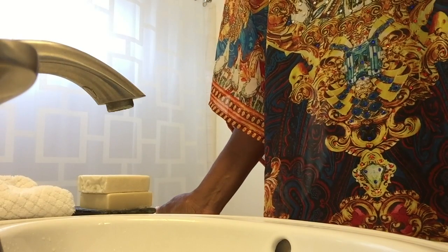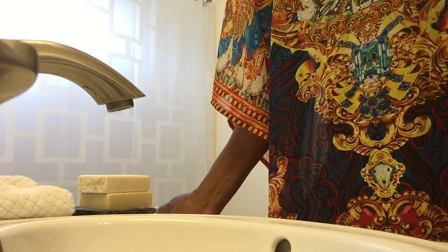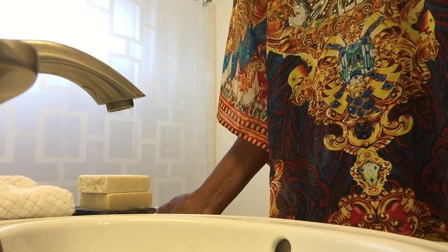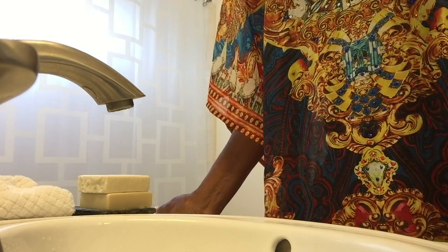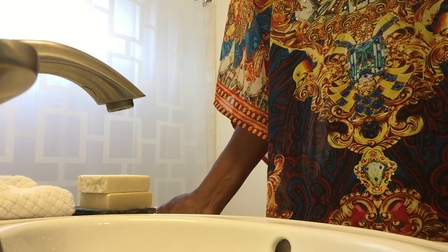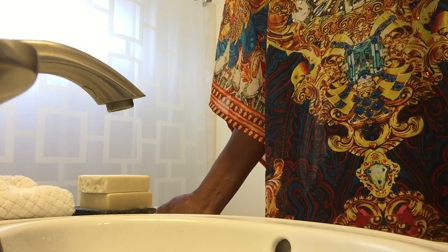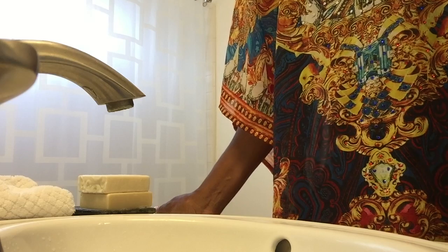I like to do my lather test because I get questions from people who have not tried my soap yet. They want to know how well it lathers and get a better idea of what the size is like. So today I'm going to do a lather test on two of my full-size bars — the first soap will be the white grapefruit scent, and the second will be my matcha tea scent.